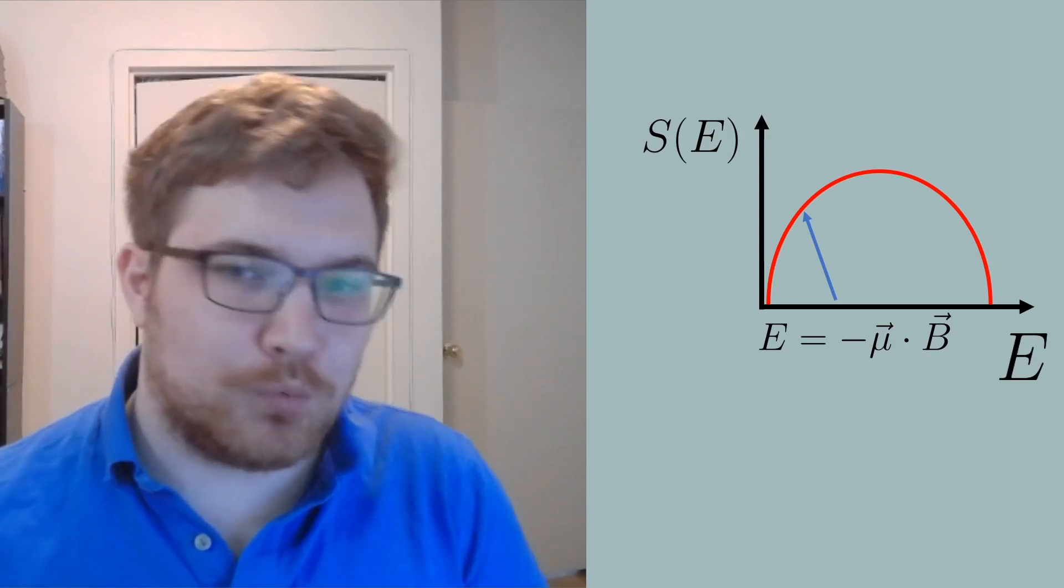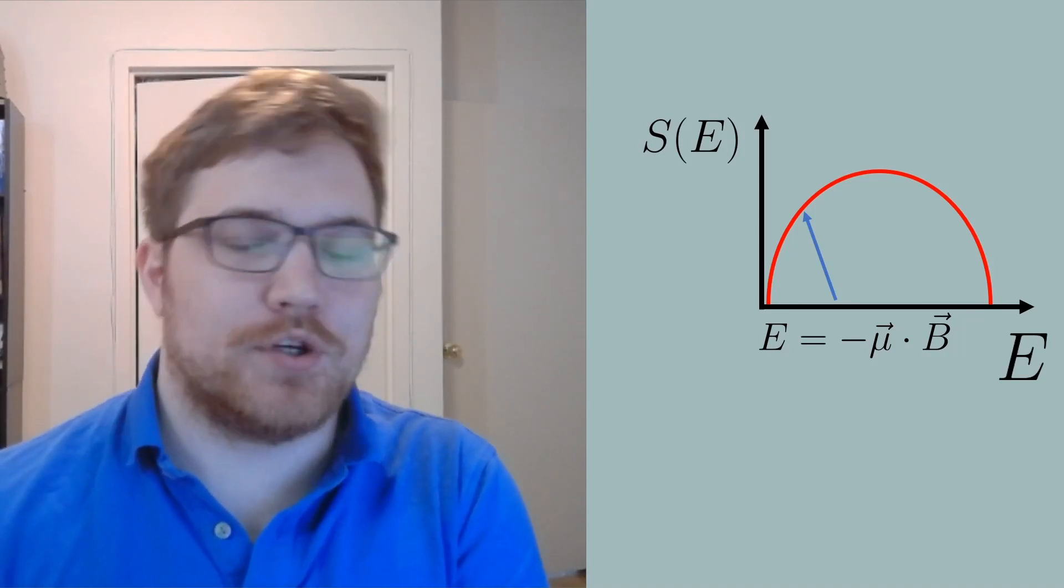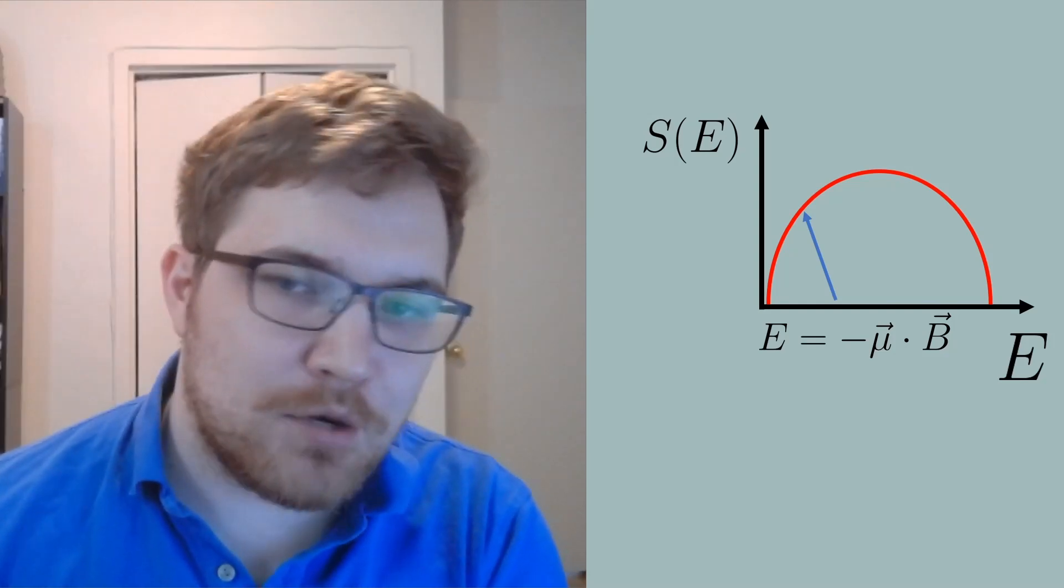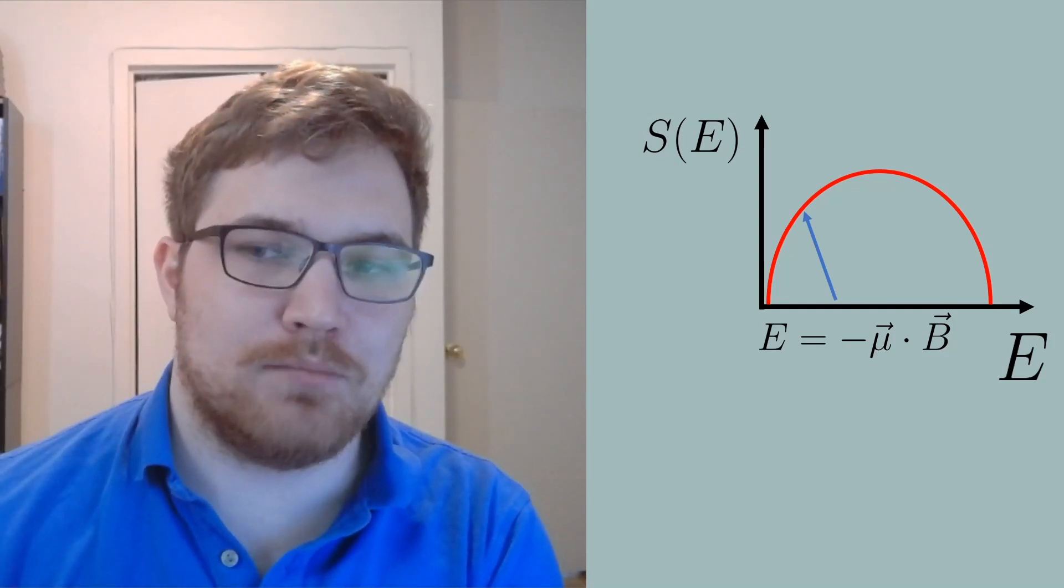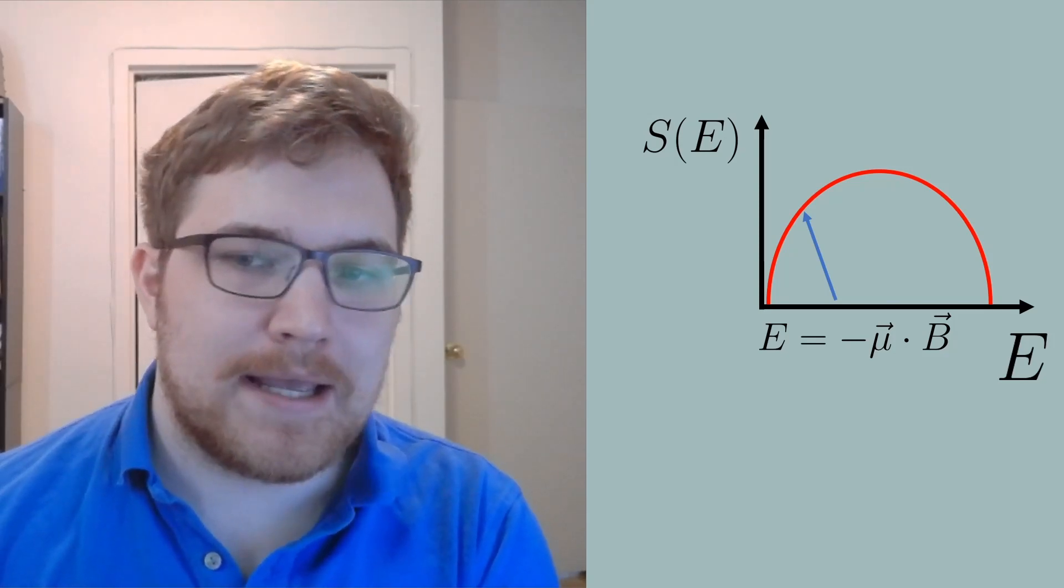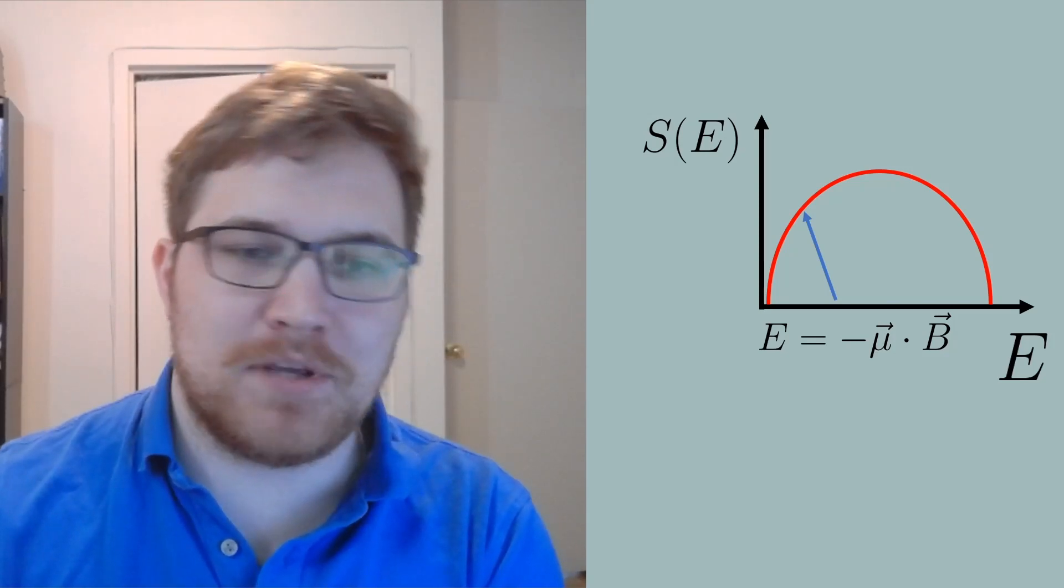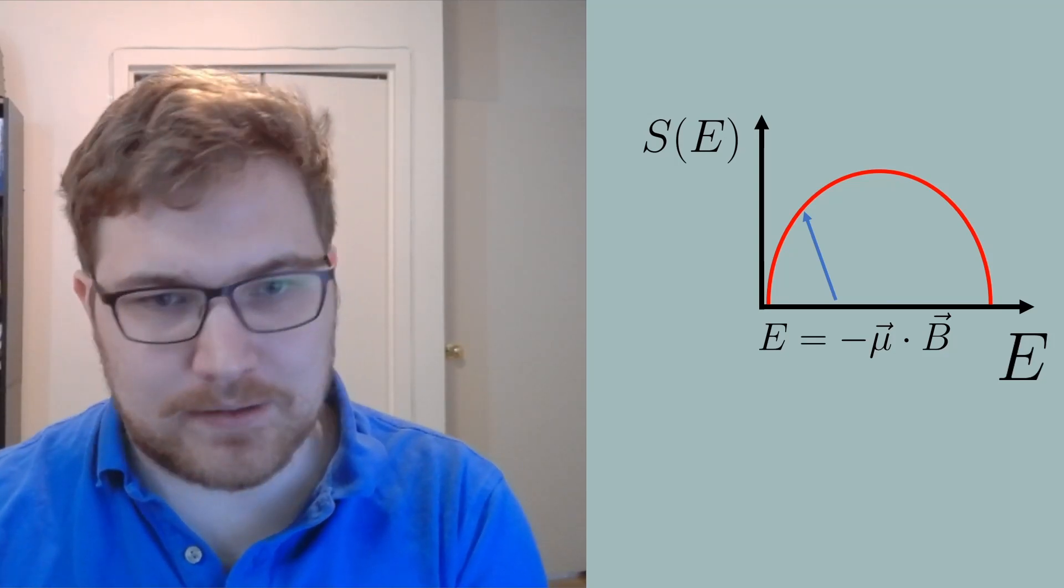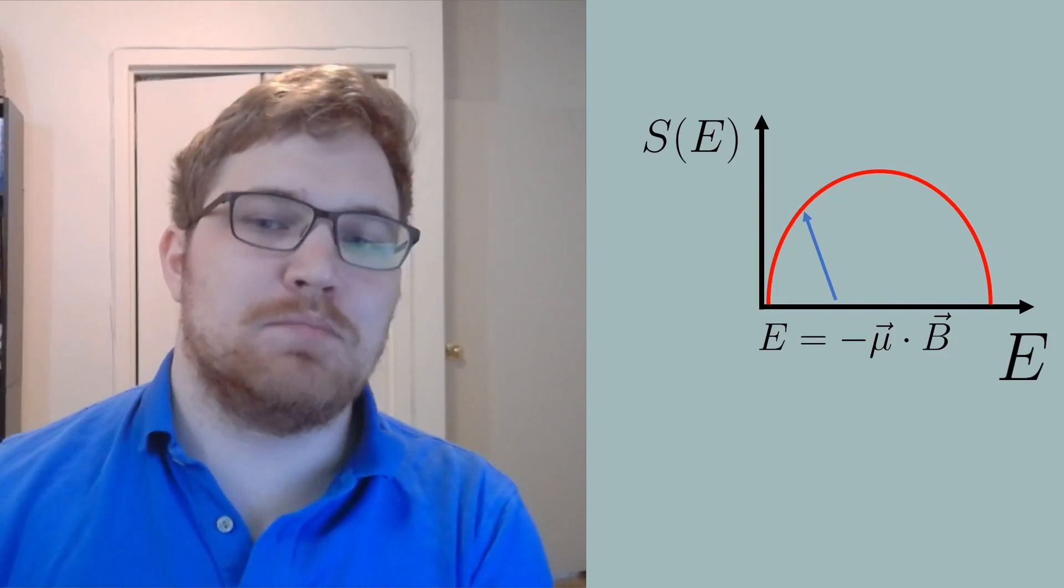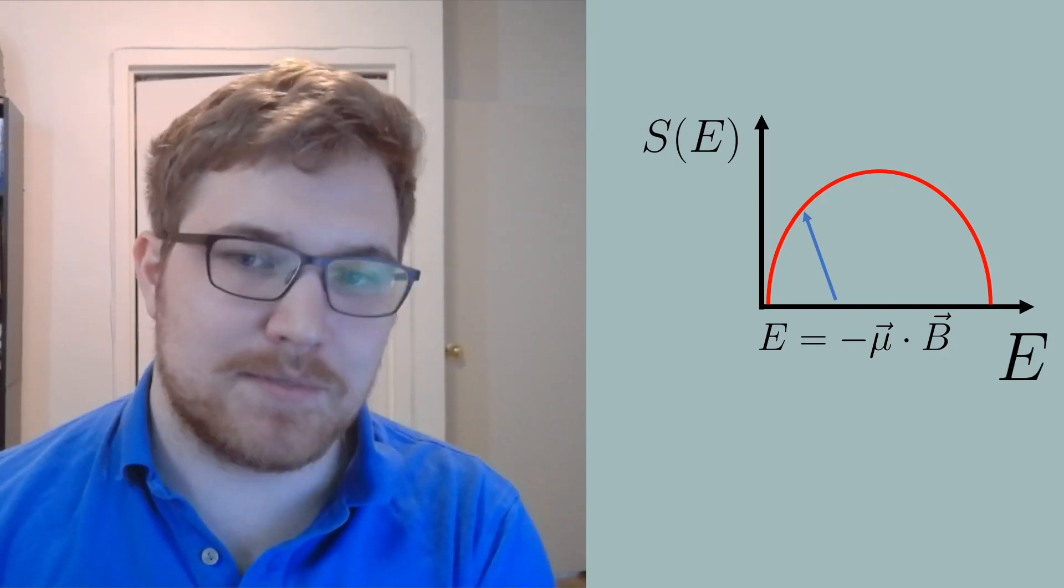To picture this result more intuitively, we can plot the results of the experiment. Since we are only concerned with the spin portion of the energy in the transient regime, we only have a finite number of configurations to explore, giving us an entropy versus energy plot like this seen here on the screen. This again is due to only the spins being important on this time scale.